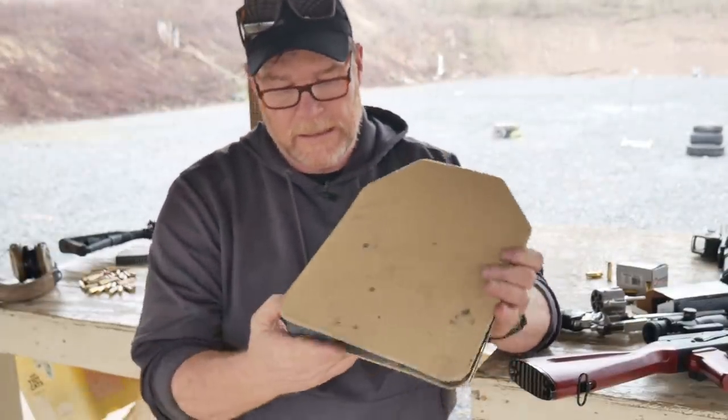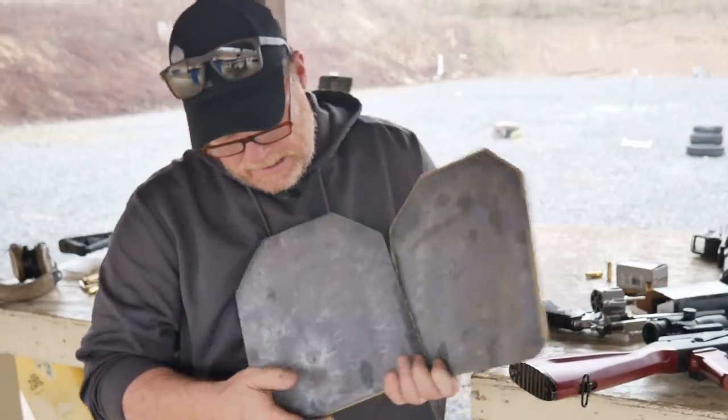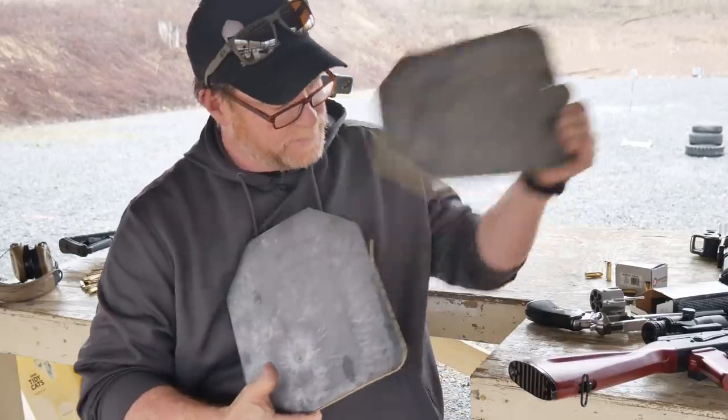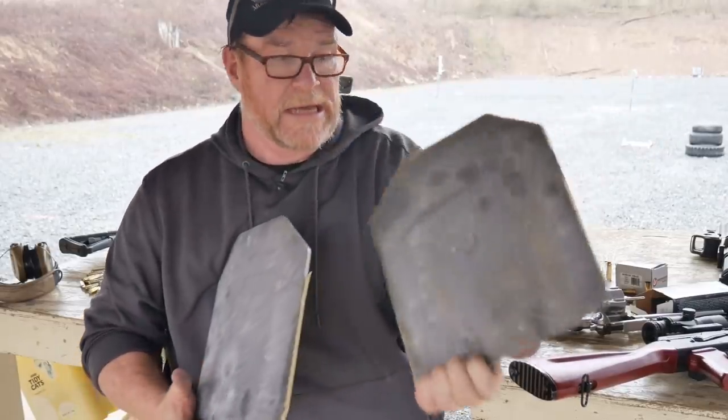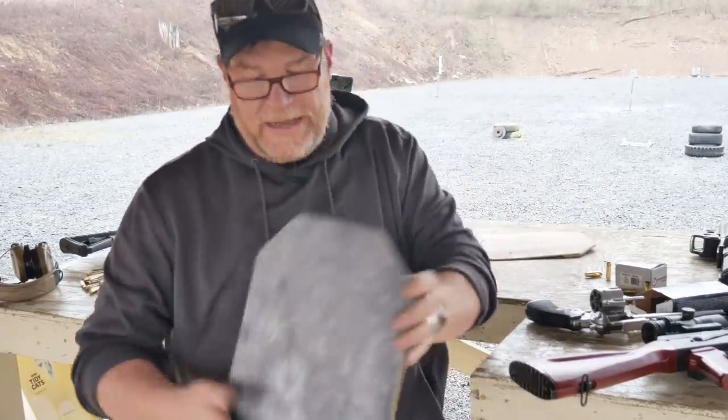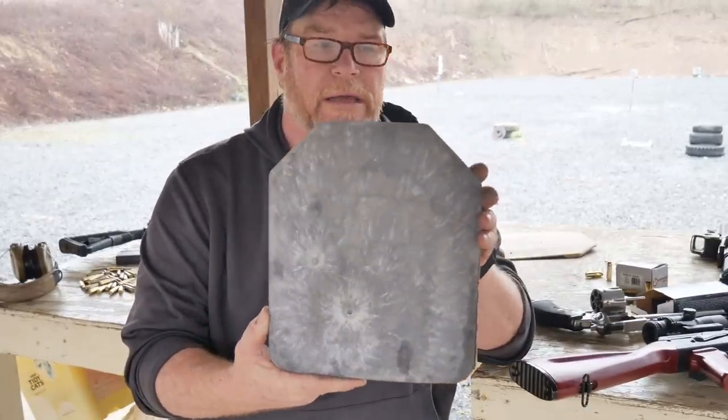Okay, so here we are. The last hit, check that out, man. Nice little deal. I'm gonna save this thing. Probably need to wash it and wash my hands with some lead wipes, but that's what the inside of that protection looks like. And then that's what the steel target looks like.